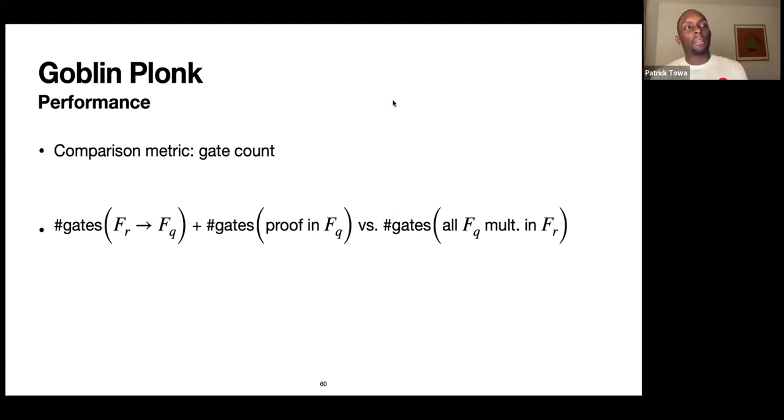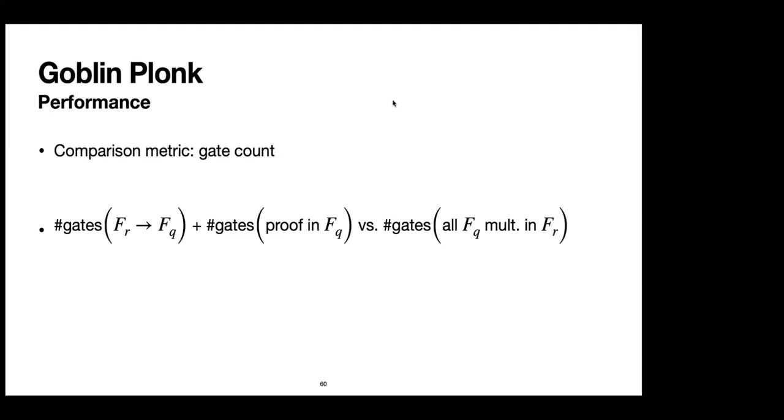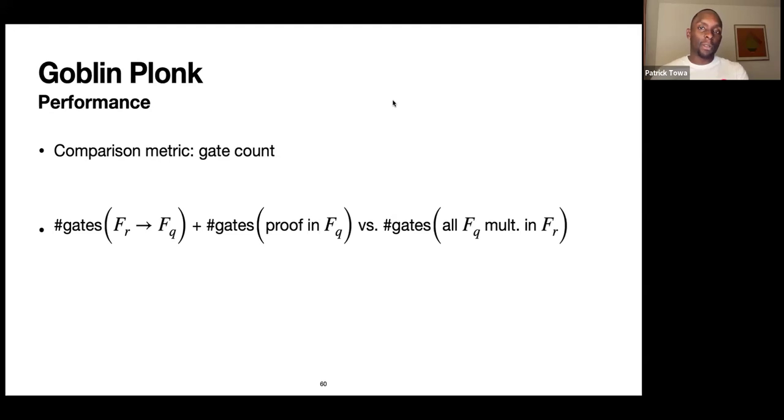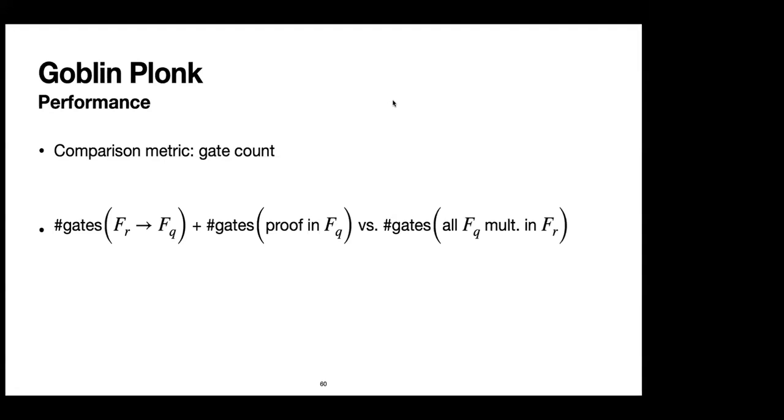Okay, I see. So you're saying that only comparing the deciders is not a metric that is accurate enough? Yeah, precisely. CycleFold pays more during the computation, but at the end is cheaper, and you're saying we're cheaper during the computation, but at the end we pay more. Yeah, basically.